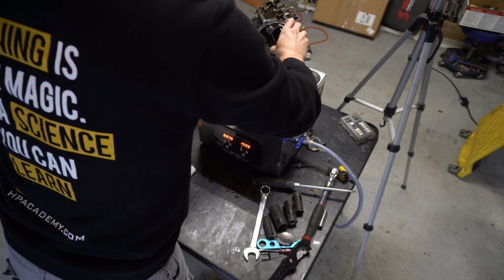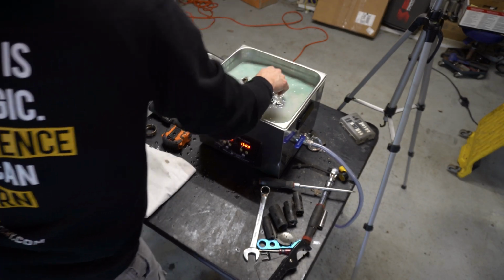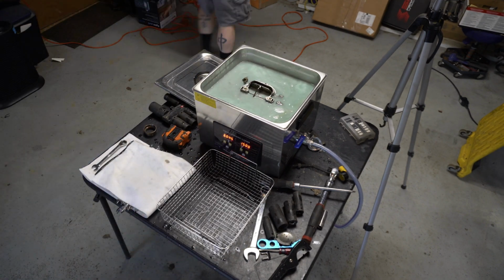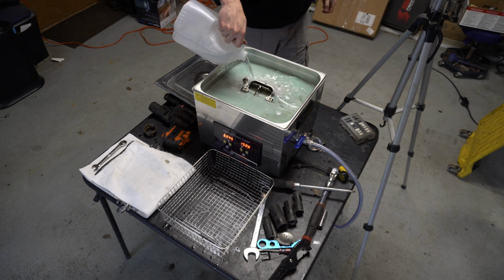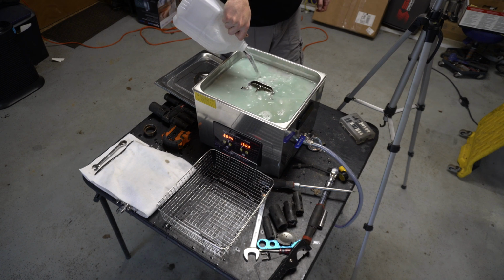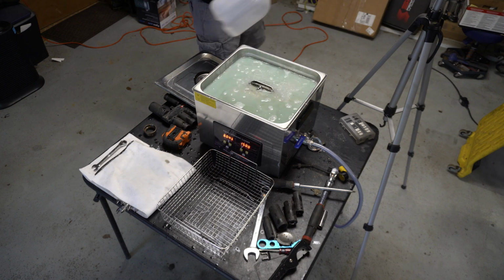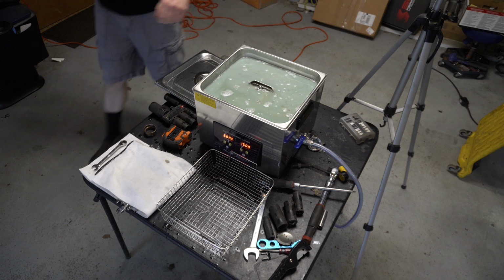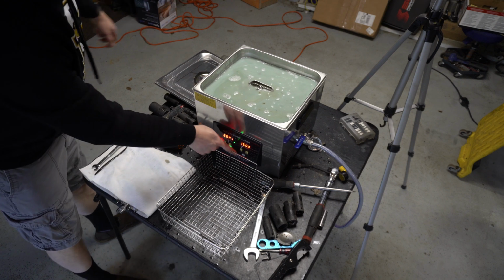Let's pull the basket out. And I might have to add a little more water to this to top it off. We're going to take her up to the limits here. You can see it's already kind of cleaning some of that up and also kicking some of the dirt up. So let's fire this up.